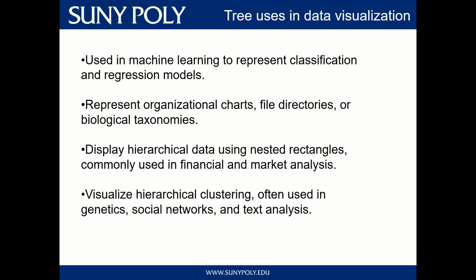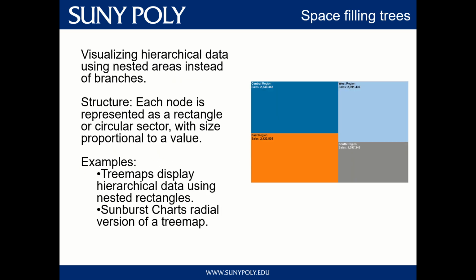We also have some trees that are used to show how close or how far some observations are in our data sets. So we can use them in taxonomies and even for clustering analysis. We can see the distance between our observations using a tree, which is called the dendrogram. And we will cover some examples of these applications in this video.